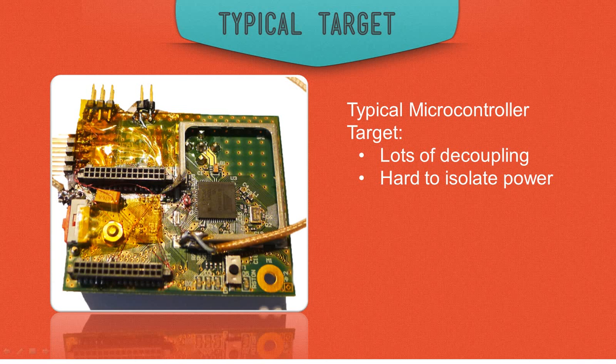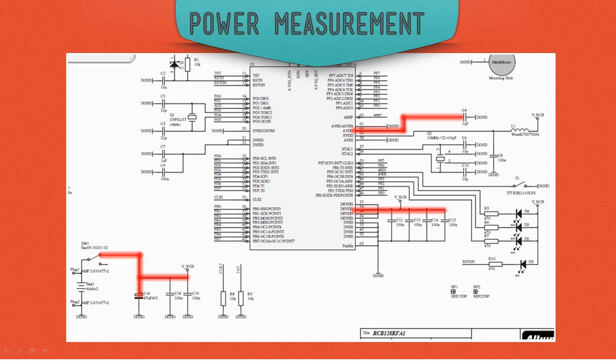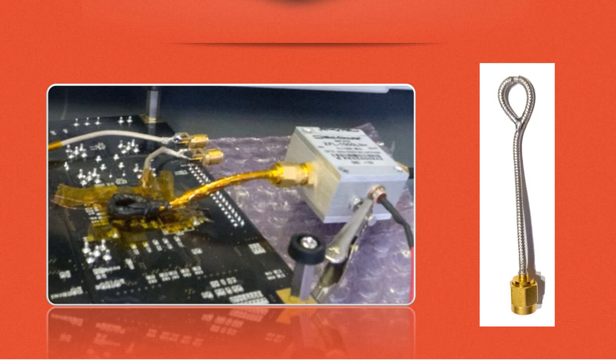The second part of this talk talks about how we can simplify actually doing that current measurement. If we want to attack a typical microcontroller or other embedded device target, we may have a board like this. We have a lot of decoupling capacitors. That's one issue. And it can be hard to isolate the power because here they're going through vias to a power plane underneath this. It's very difficult to just cut one of those traces. In this case, there's no pins you can lift even. And there's a schematic showing there's quite a large decoupling. The easy spot to insert a shunt would be right at the battery, but that's not going to give us good results. Even if you remove these capacitors, you still have a lot of capacitance in the power plane itself.